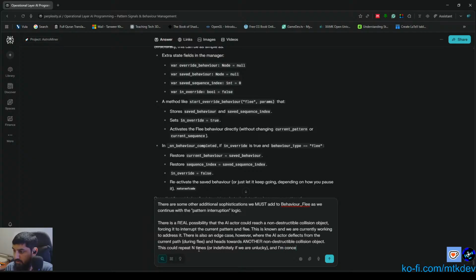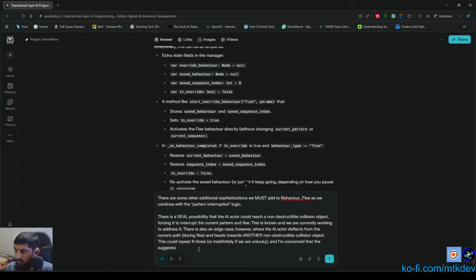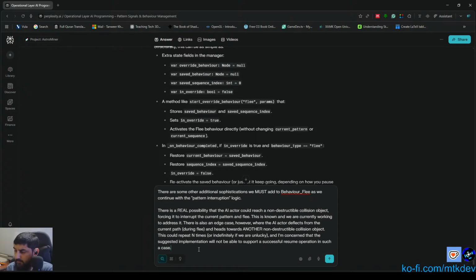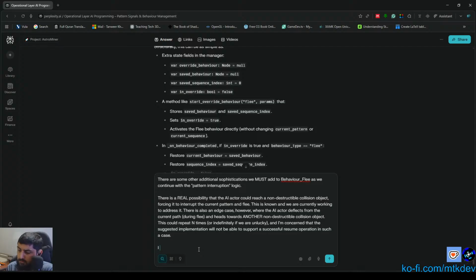And I'm concerned that the suggested implementation will not be able to support a successful resume operation in such a case. I have two ideas to solve this problem.